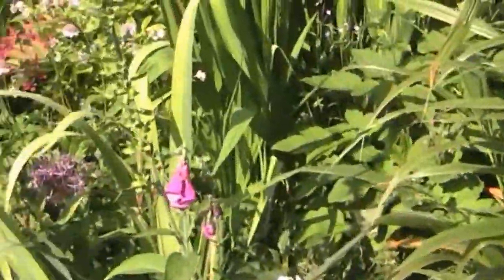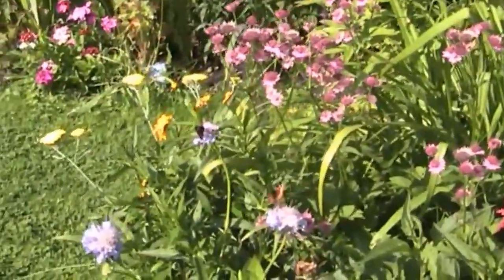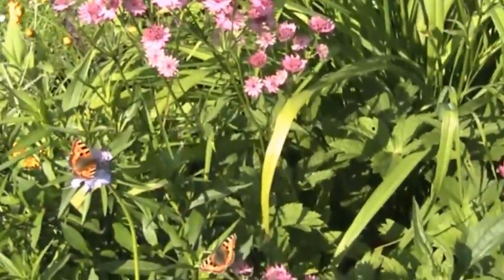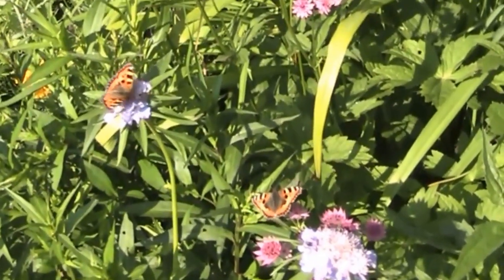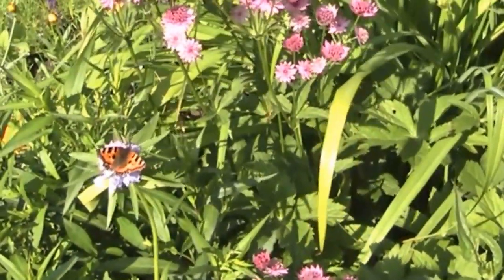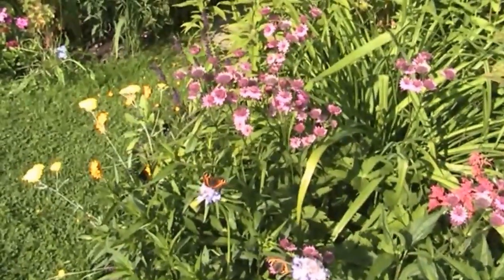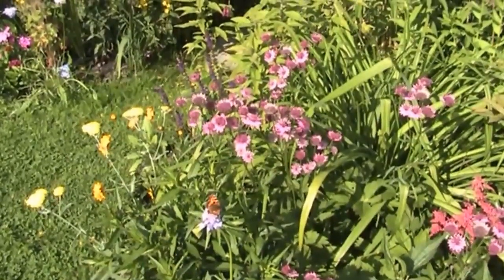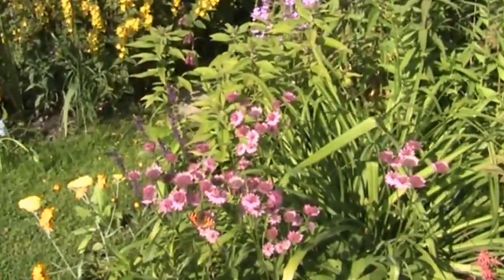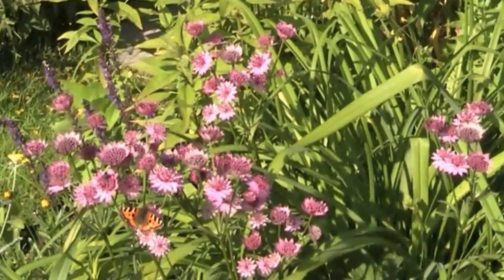We've got more and more butterflies coming as we speak, absolutely everywhere. You can see the garden is virtually alive with butterflies. Two more small tortoiseshells, more coming in as we speak. The bees are going into the foxgloves. That's amazing. What a shame Springwatch didn't film today, because I think Martin would have been absolutely covered in butterflies. I'm just going to leave the camera on this bush — on the Estrancia — and we can literally watch the butterflies coming and going all around us.